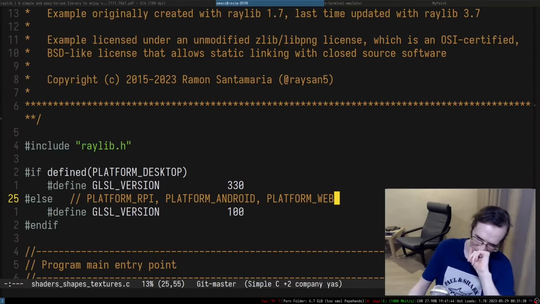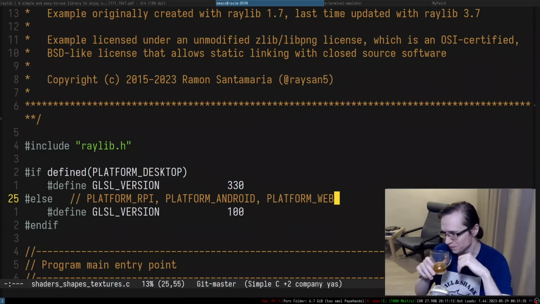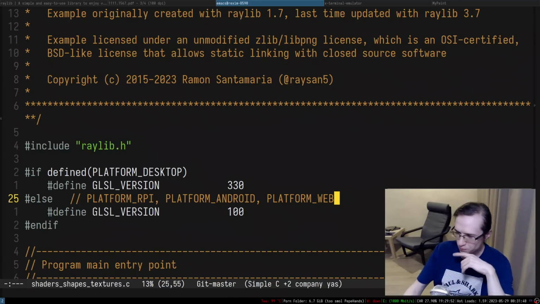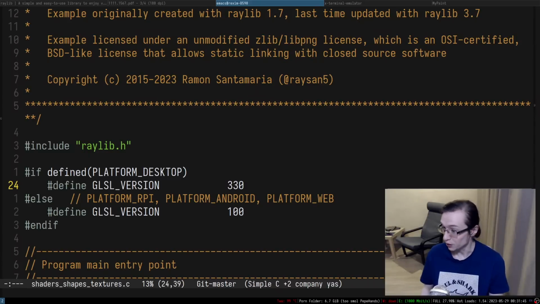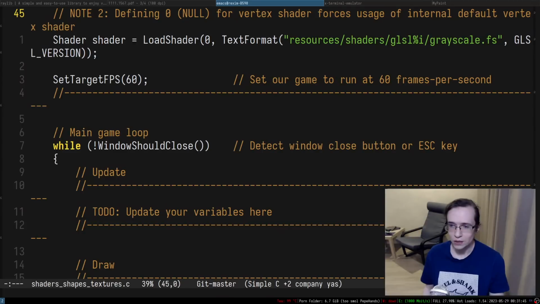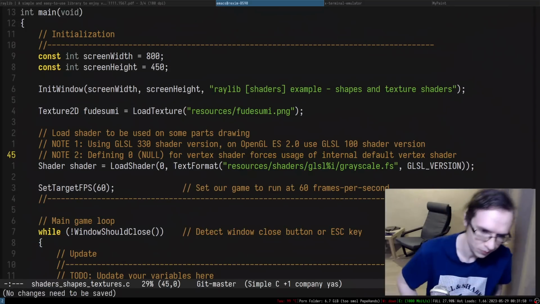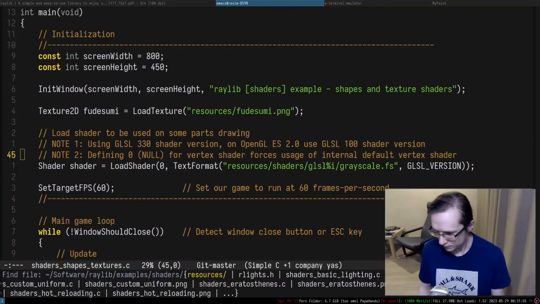So cool. Unfortunately, I don't really have RPI, right? It would be kind of nice to have a Raspberry Pi, but I'm too poor for this kind of thing. So, all right. So I suppose we're going to be using the version 3.3, right? So that kind of makes sense. Okay, and let me take a look at the shader itself, right? So let me take a look at the shader.